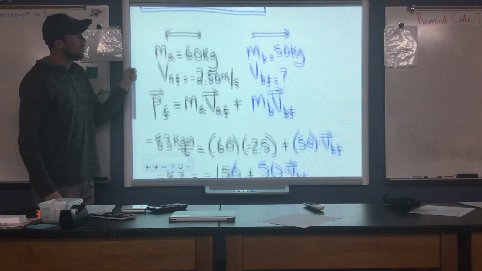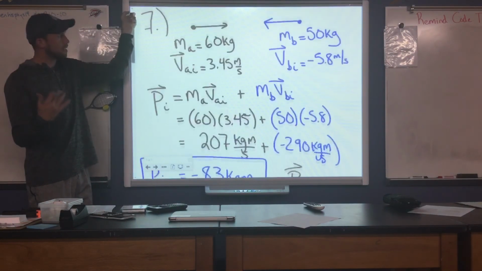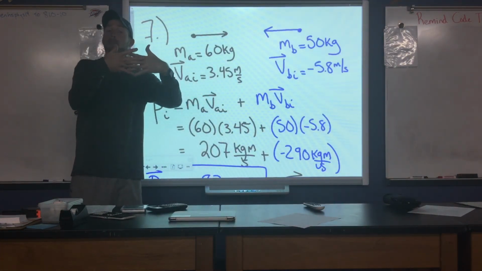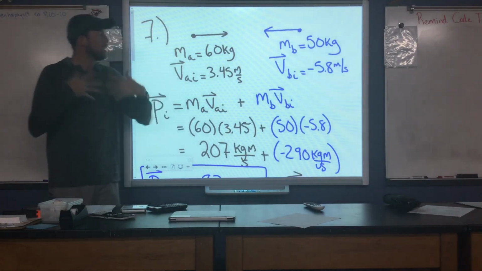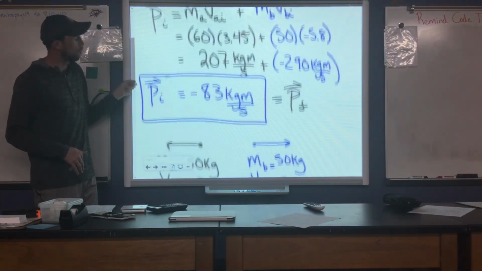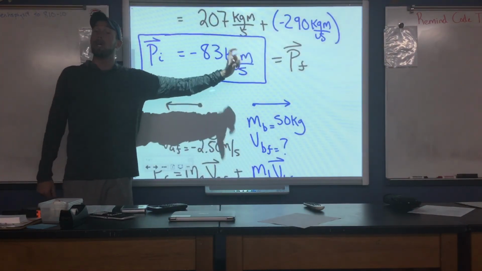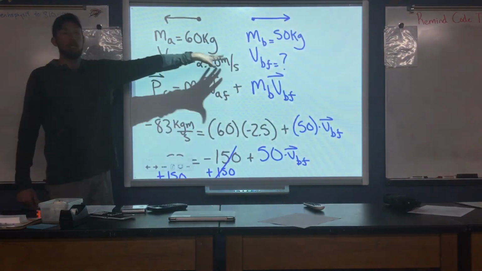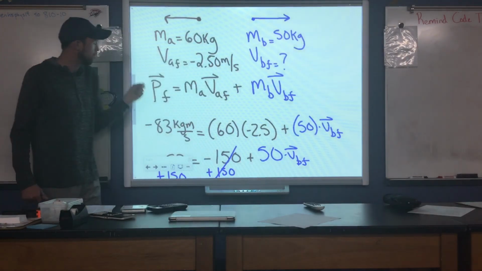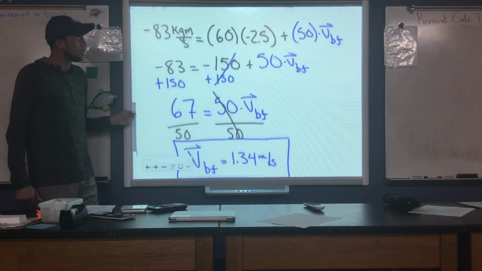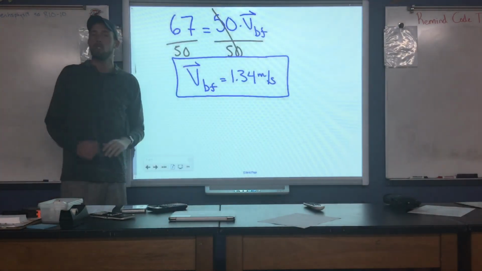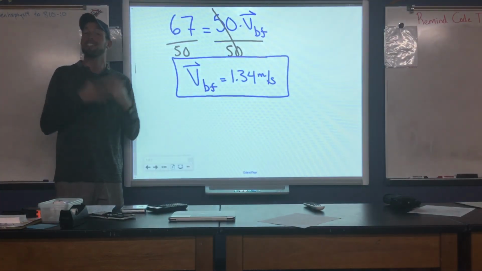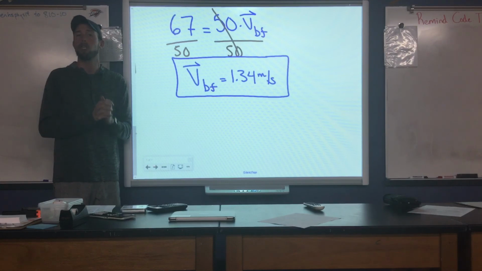So here in our scenario, really this is kind of a full analysis applying momentum conservation. Looking at the momentums of our two objects, our two students, prior to the collision, assuming that there are no significant external forces, a scenario in which we can apply momentum conservation, and then using the final velocity of student A, we then use our momentum equation to find the final velocity of student B. So hopefully this gets us moving in the right direction on question 7, looking at momentum and momentum conservation.